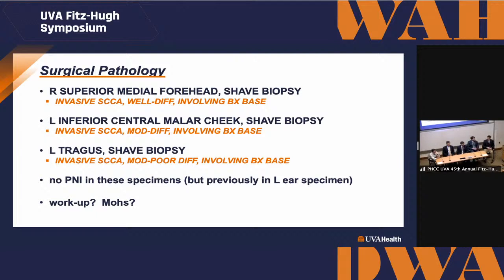Mark, would you jump in and do Mohs on these? Would you get a scan? How would you play this? I think in this situation, I would get a scan and look to see, because that's a lot of skin cancer, and he's had skin cancer in these areas before. Did the left tragus have any indication histologically that it could be a metastatic lesion versus a primary? Or was that clear, in the prior? On this biopsy, it was thought to be involving the skin, so not a metastatic lesion.